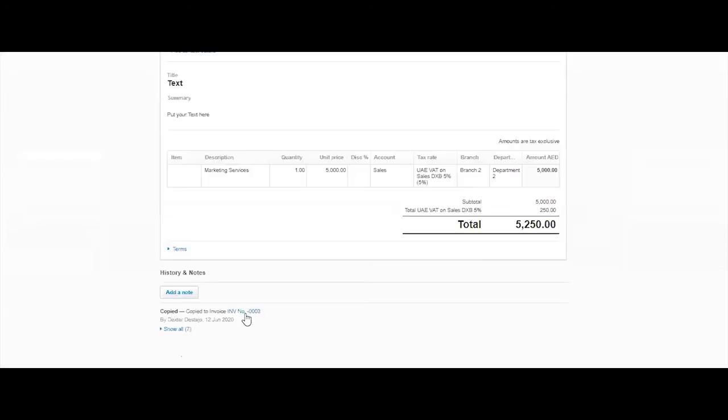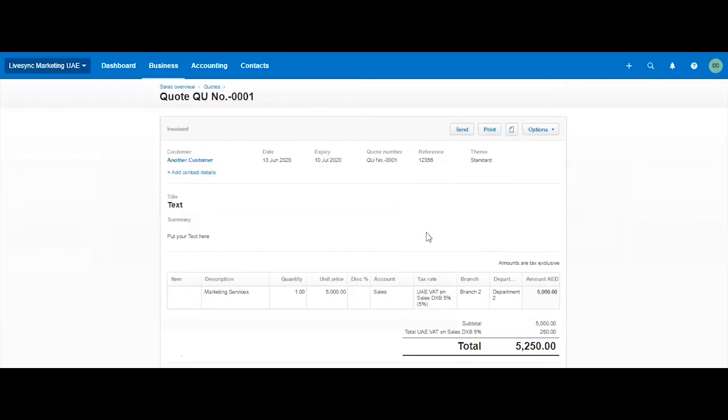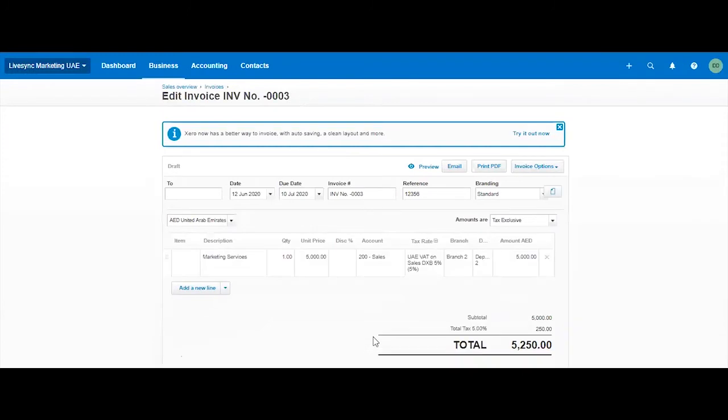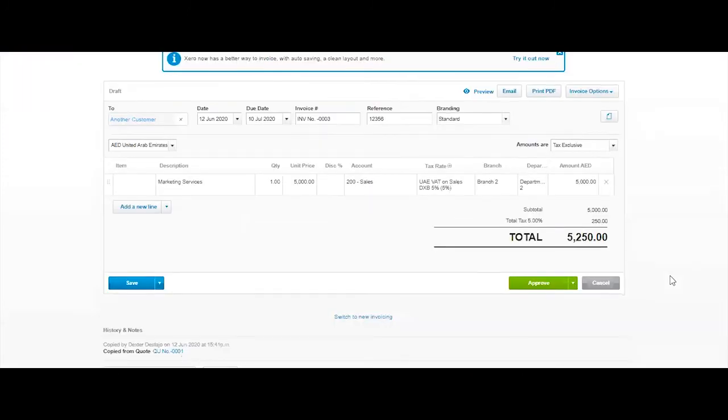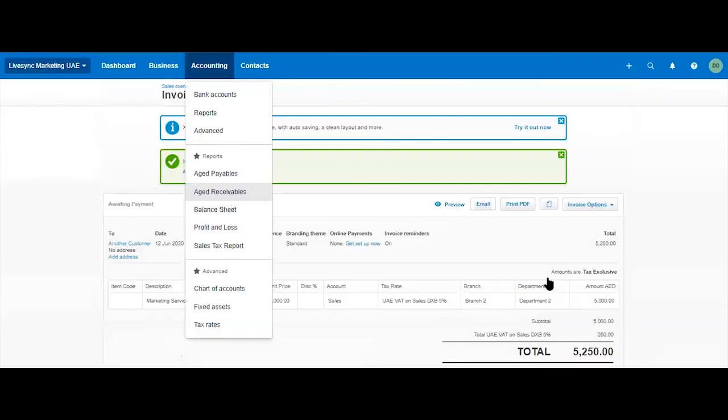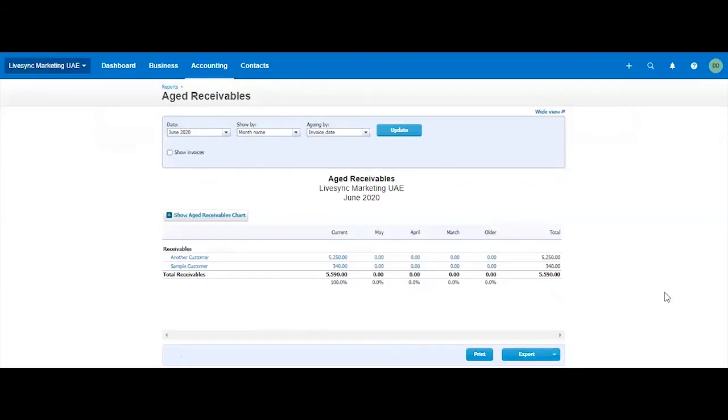Vice versa, it would tell us that, oh, I've created this quote, I've accepted this, and I created the invoice. But which invoice did I create for this? Very simple. You just go down here and click this, and it brings you to that particular invoice. So there is an interconnection of the invoice and the quote. In this case, what I would do is approve this. Voila. Your accounts receivable would have two items now. Yeah?